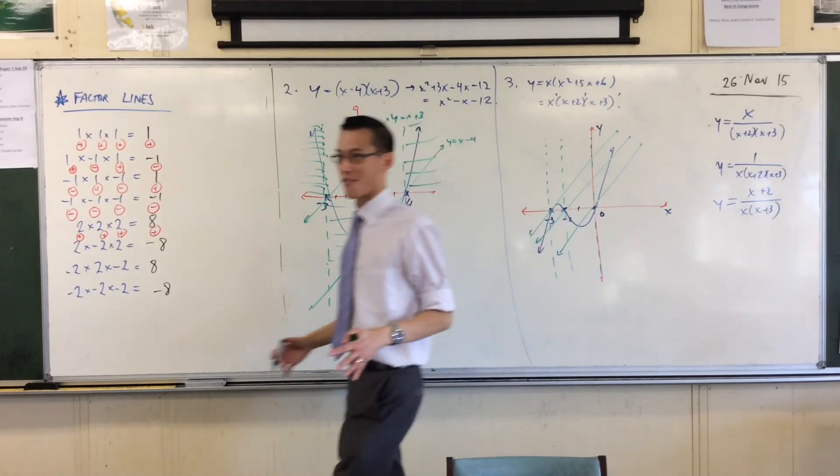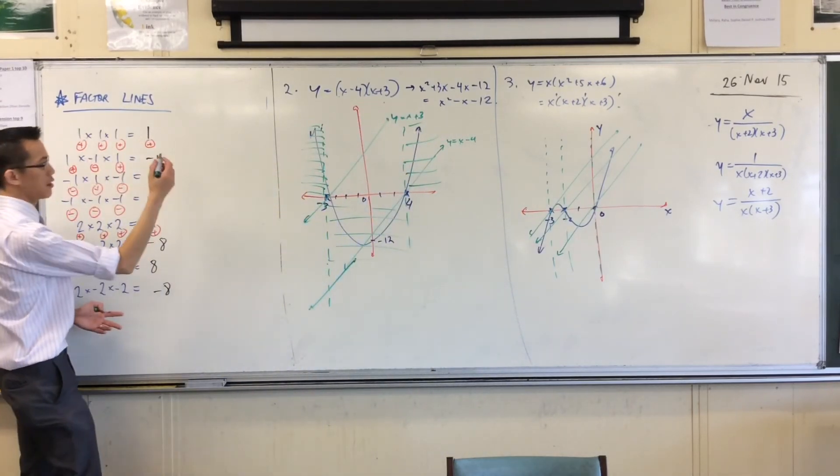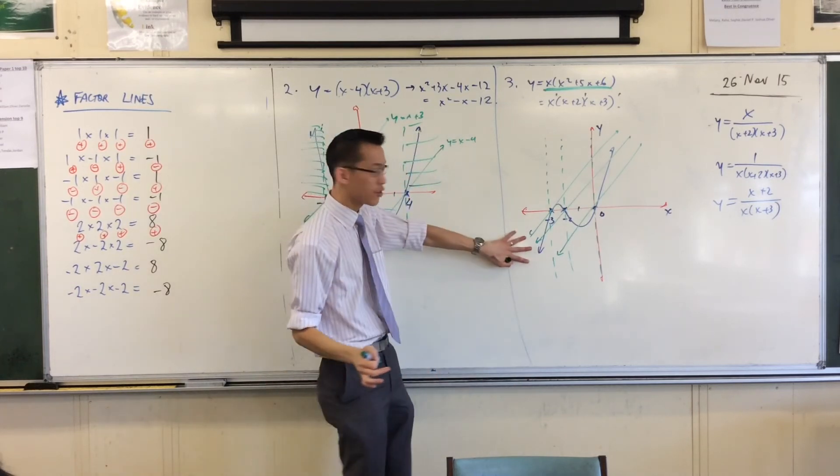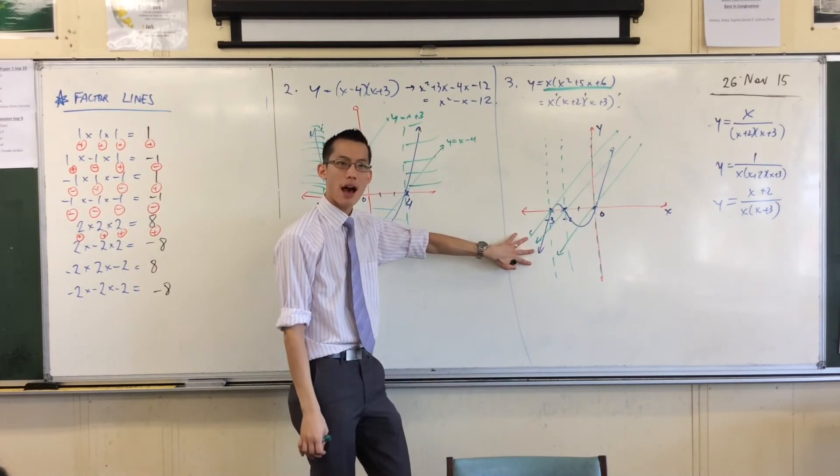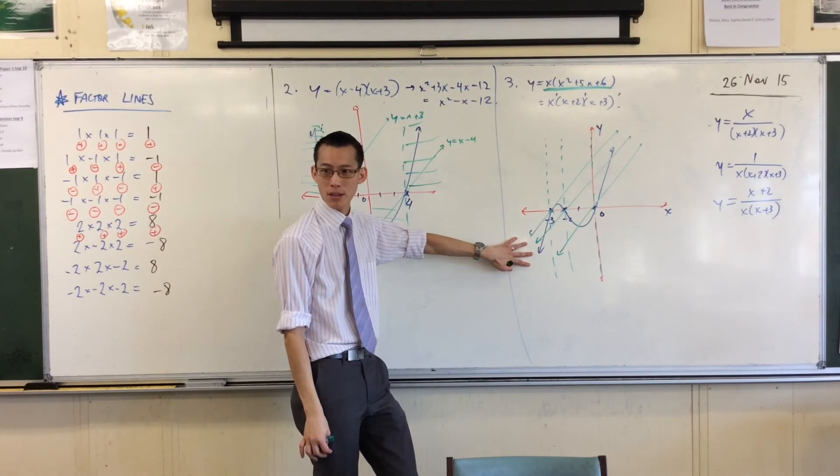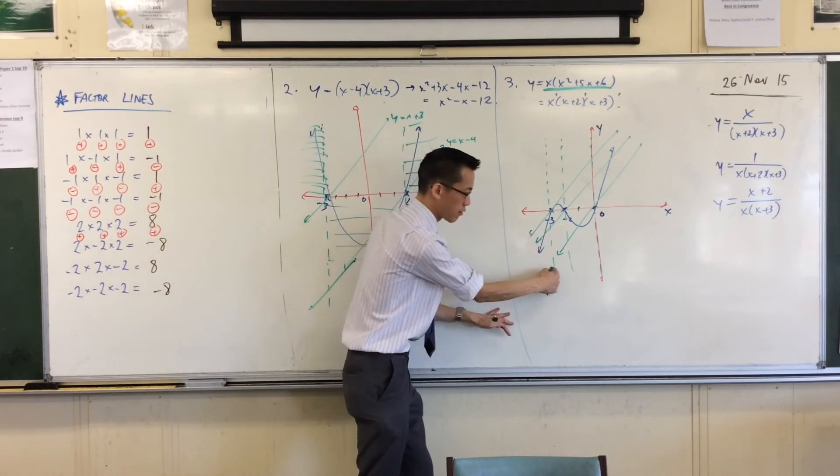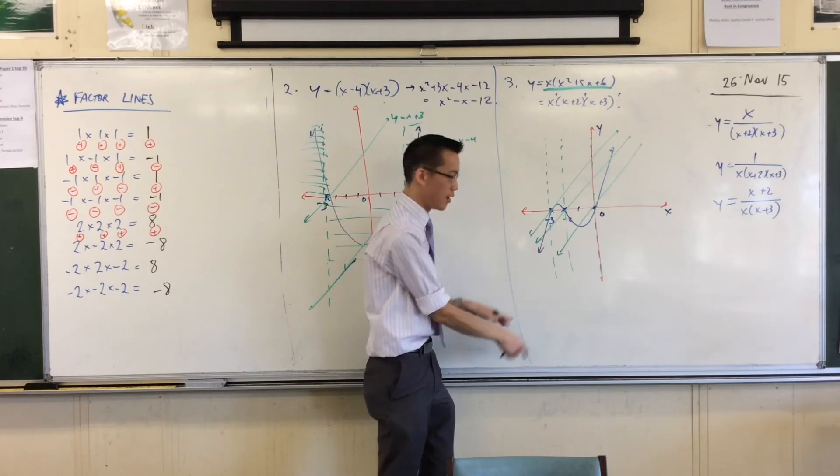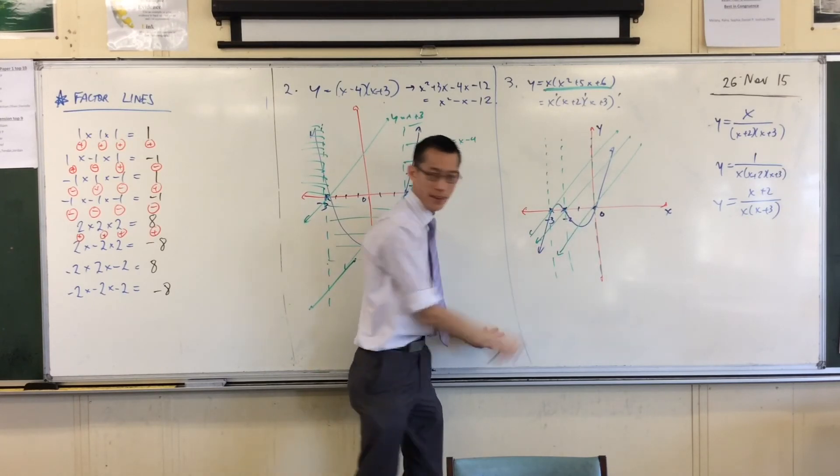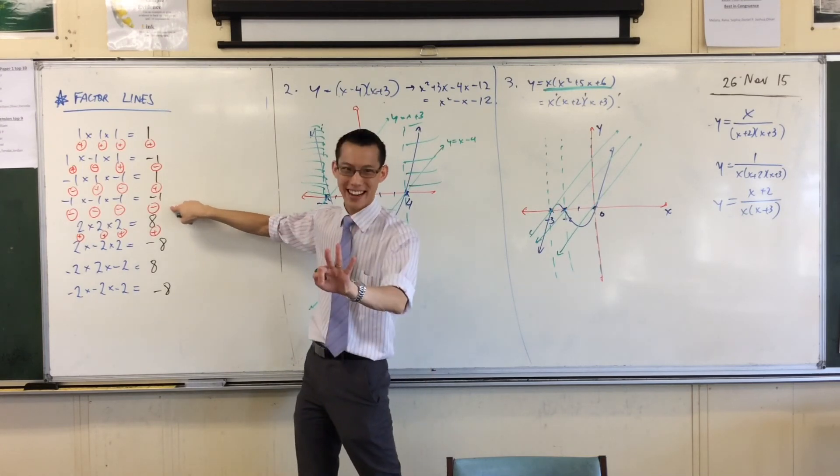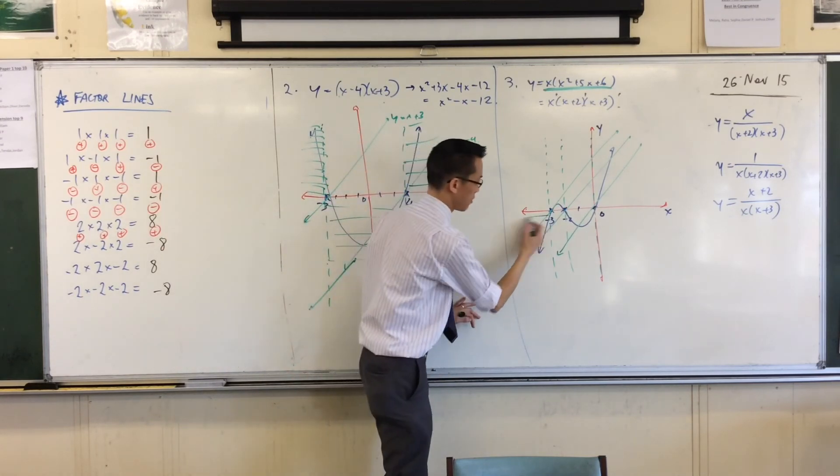Now look with me, right? The whole graph, it's made up of these three factors, and over here on the left, what are the signs of all three of my factors? Negative. They're all negative. Do you see they're all below the axis? One, two, three. They're all under here, which is negative. So negative times negative times negative, of course, is three negatives. It's an odd number of negatives. So that'll be negative. So I'm down here.